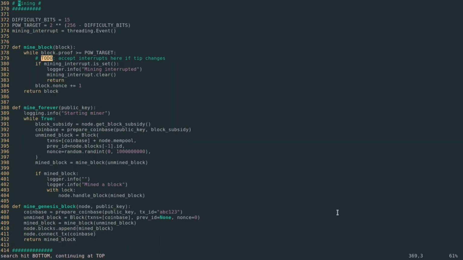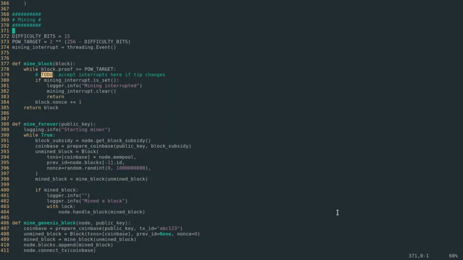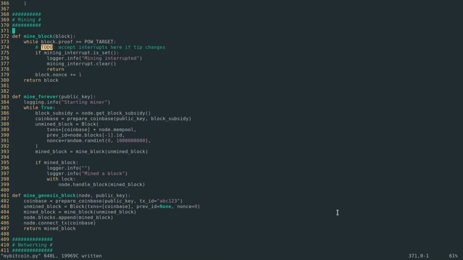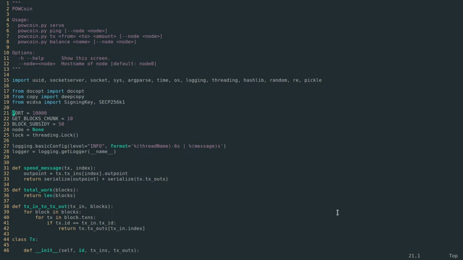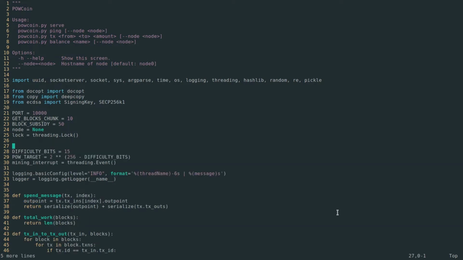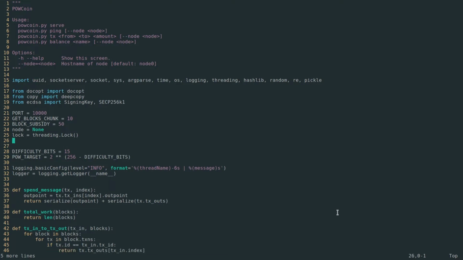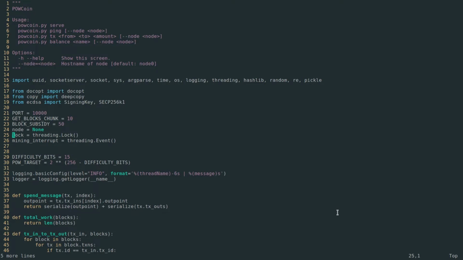So if we go to the mining code, remember we had these constants sitting here in the middle of the file. So I want you to delete these, or cut them and bring them up to the top of the file. And so I'll stick them here. So what we're gonna do is move this one here. You can just put these wherever you want. Let's see. So I think these ones are logically the same as those ones.